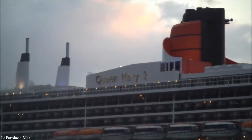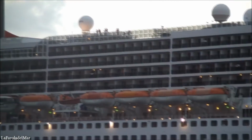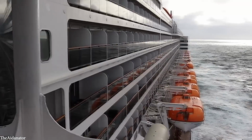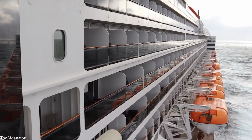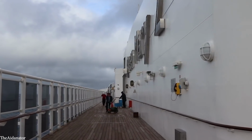This means the vessel isn't laden full of amenities like others, but there's a charm about the Queen Mary 2 that's almost reminiscent of the cruise liners of old. It's the only vessel that regularly sails one route, the transatlantic crossing between New York City and Southampton in the UK, but it's also used for cruises, including a round-the-world tour once a year.